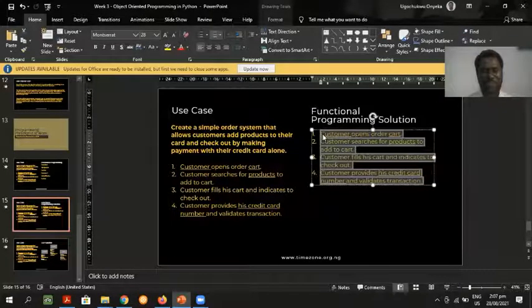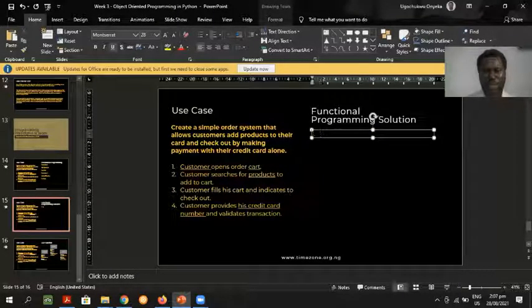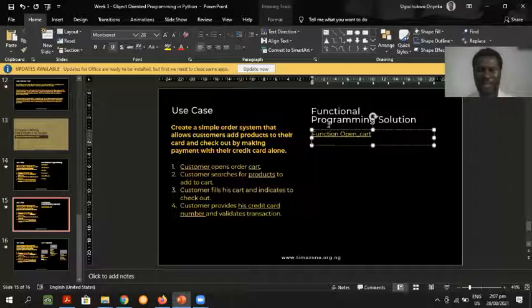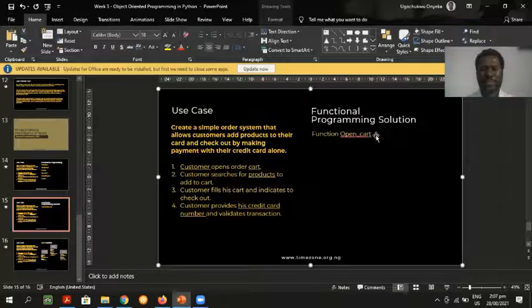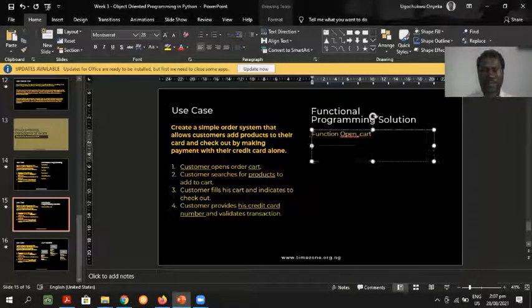All right, so the first function will now be, let's call it function open carts. All right, and then when you're done with that, you write the function and you end the function, end function.